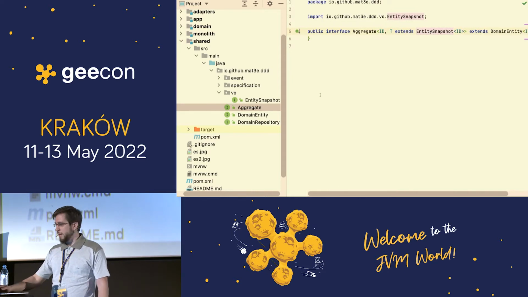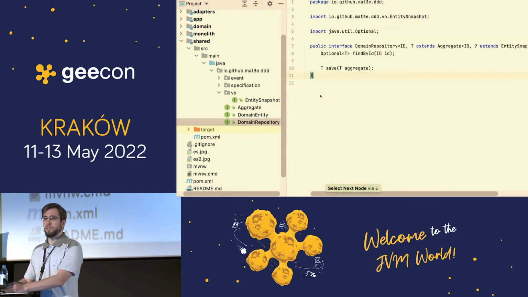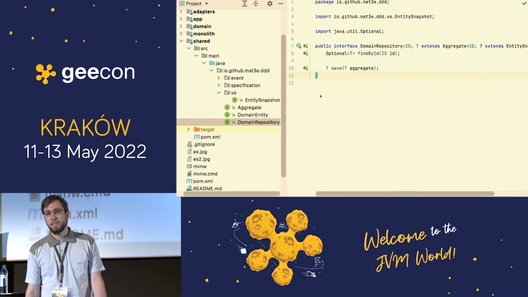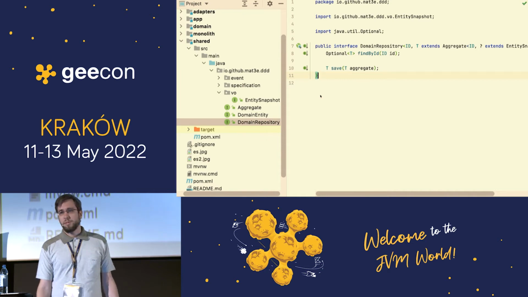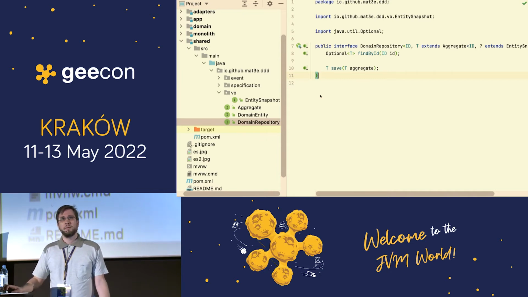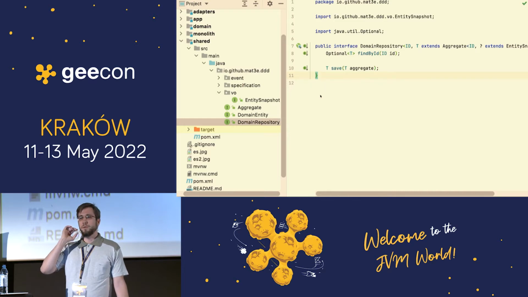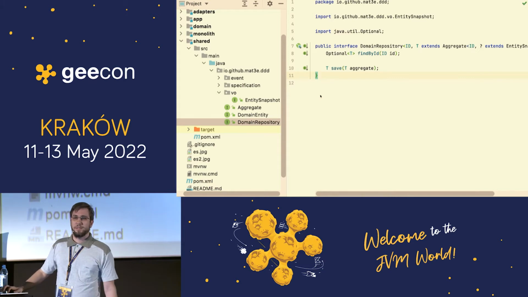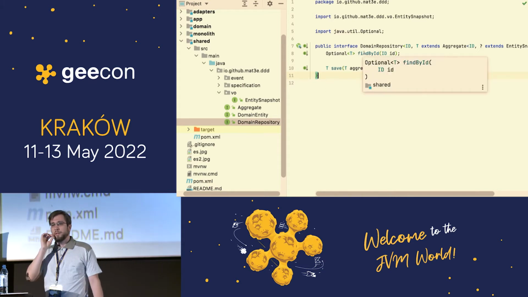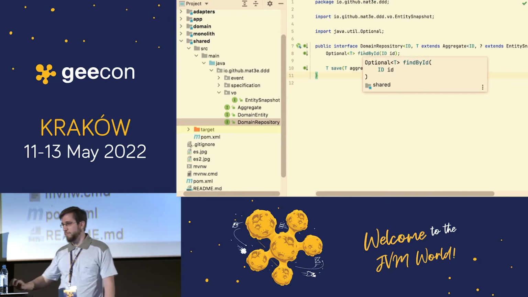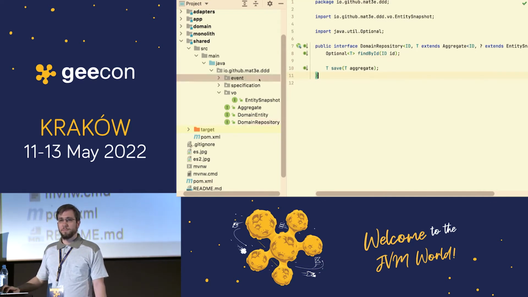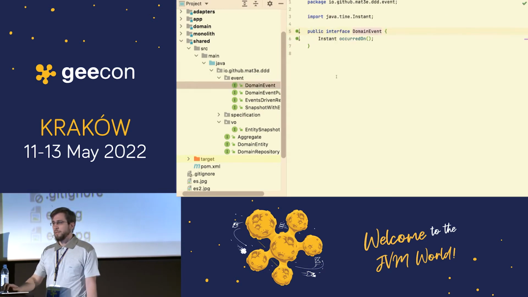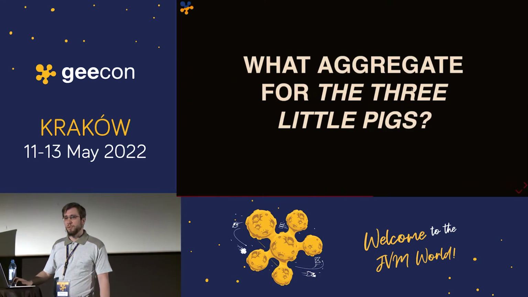And only an aggregate is the thing which can be stored in the repository. So the repository also accepts only this aggregate. Yeah, and this is pretty easy to follow. So the aggregate can be the only thing stored and retrieved from the repository. So these are the patterns I follow. Then there can also be events, and events will later on be a pretty important factor.